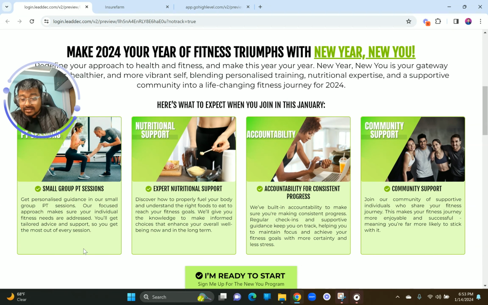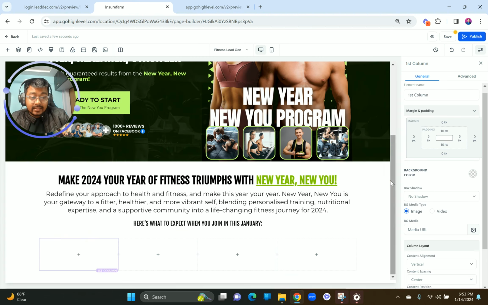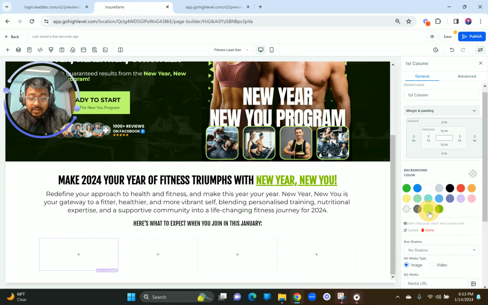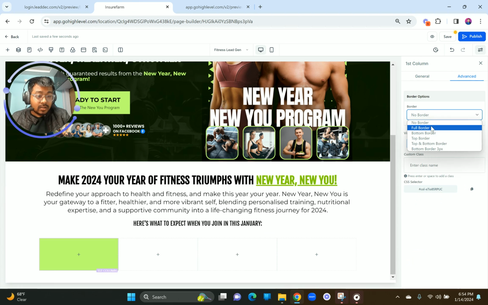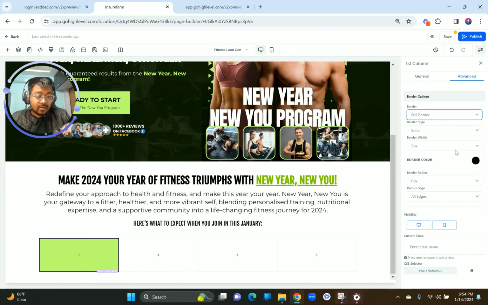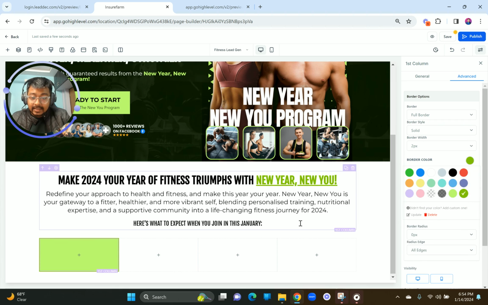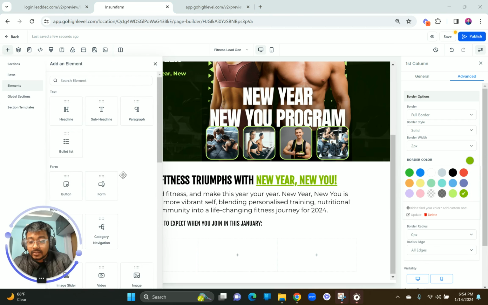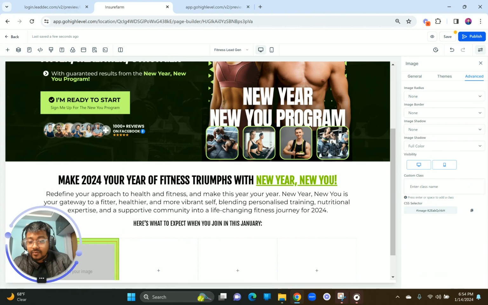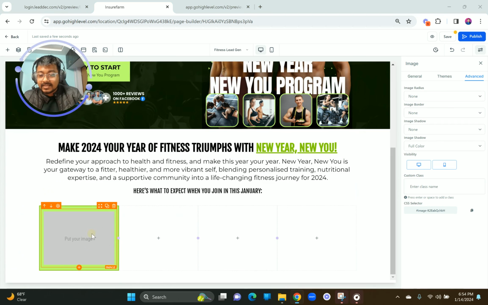Okay, this 4-column row, we're going to add the image, as you can see. By the way, first is that this is a green color. Then you have some borders to it. Then you have some headline text, and you have some headline image as well. Okay. So we're going to take this. The background color is going to be green, and then we're going to have some border to it. The border is going to be a full border. I think 2 pixel is fine. We will be adding this color to it. I think that would be nice.